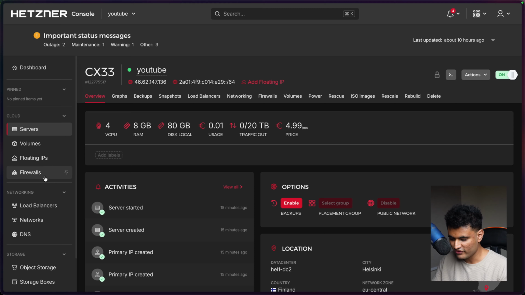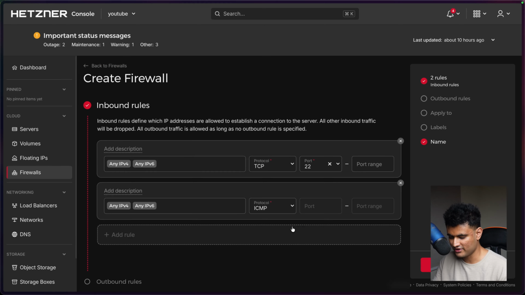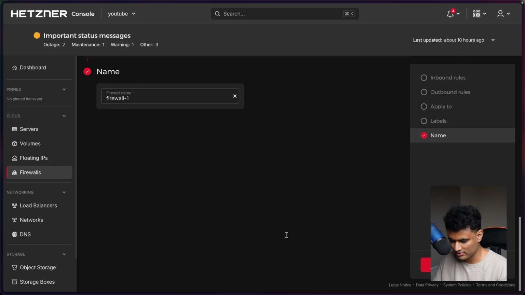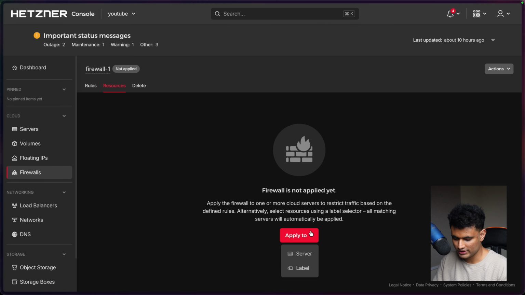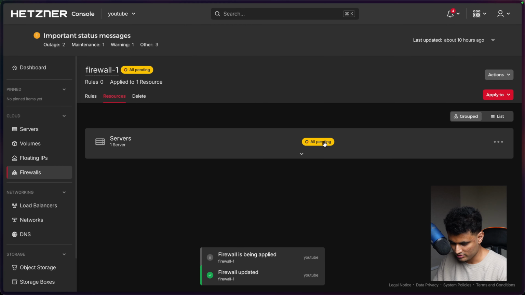One last thing before we move on to Claude Code is that we need to go ahead and create a firewall here. Now this might depend on your provider, but in Hetzner you can just do Create Firewall. And I'm just gonna remove these rules so that nobody can SSH into my machine directly. I'm just gonna go ahead and create the firewall. Now let's wait for this to be applied, and then we are going to try to log in using the public IP address that we were provided by Hetzner. So let's wait. It still says not applied. Oh yeah, we need to go ahead and apply it manually. I don't know why I forgot that. I will apply it to YouTube, apply it to one server. It's pending. Hopefully it will just, okay, fully applied.